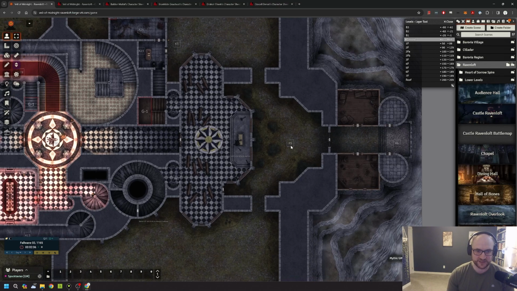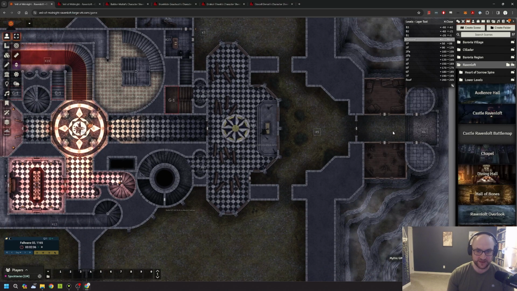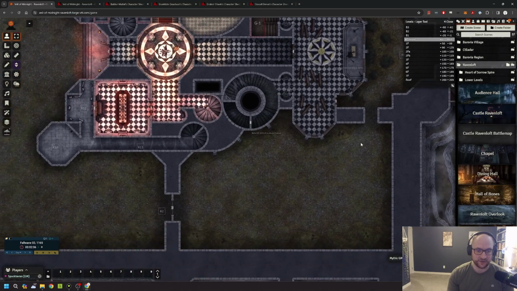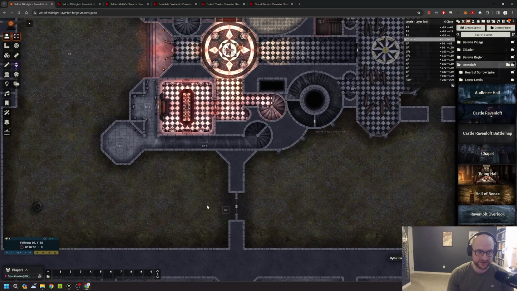But they have a conversation. They're trying to decide what to do. Where are we going to go? They spend a lot of time talking. I figure out, all right, I need something to actually push these guys inside. They come back down and they decide to come back through the portcullis.